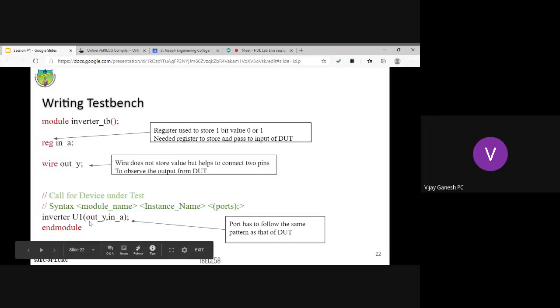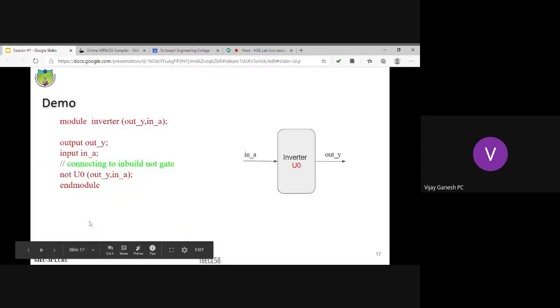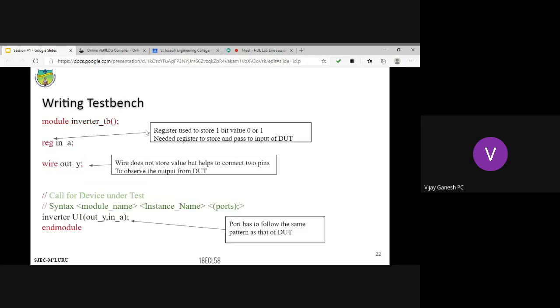And how we have written the module here: inverter, output underscore out underscore y, comma, in underscore a. That's what we have written here. So I am going to follow the same pattern here. So inverter U1, out underscore y, comma. Out underscore y is for my output which I have declared as a wire. Similarly, what is the input?